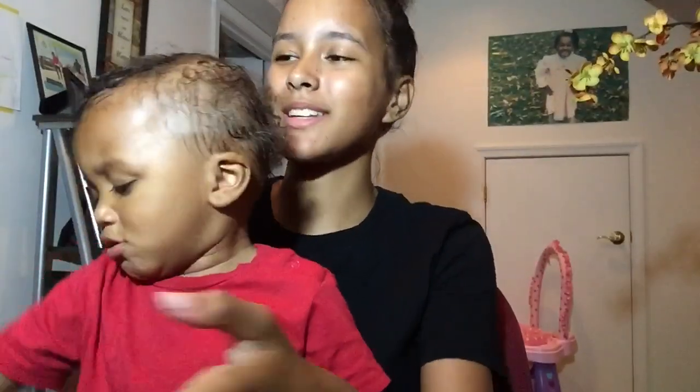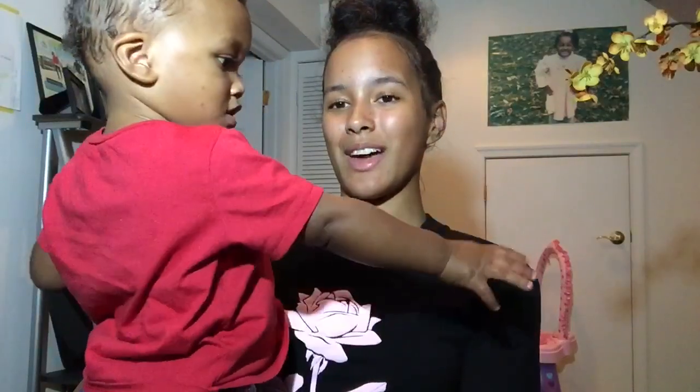Turn your head. Guys, this was me attempting to do my nephew's waves. As you can see, his hair type isn't exactly the demographic that you would want. Well, let's say that. He's a baby, and he doesn't like the durag on his head. So, in hindsight, that's how it goes. But this is a very pretty color. I would put it on, but you know how that goes. See, look at his hair in the back. It's rickety. It's not bad, but you know how that goes.